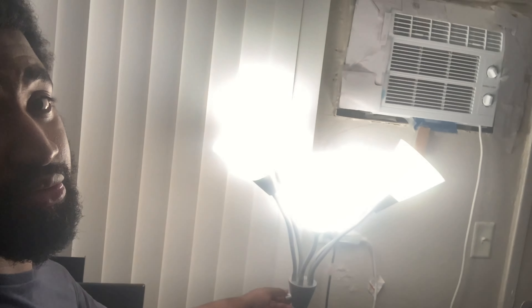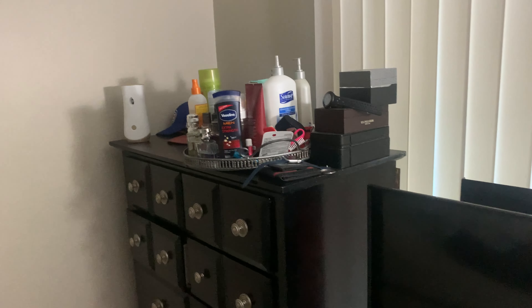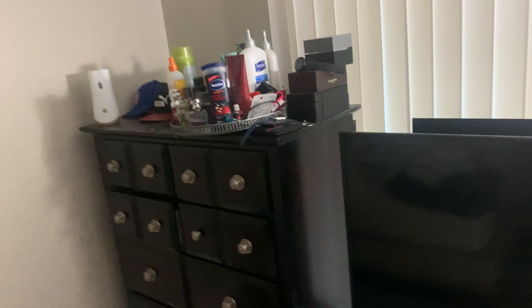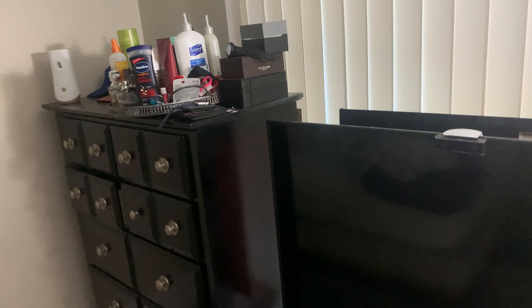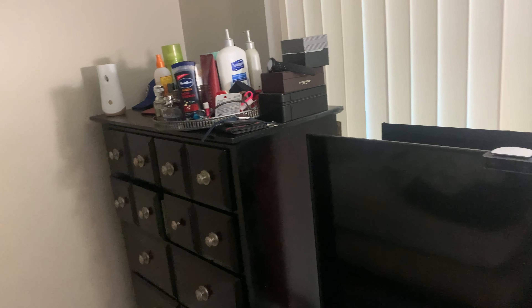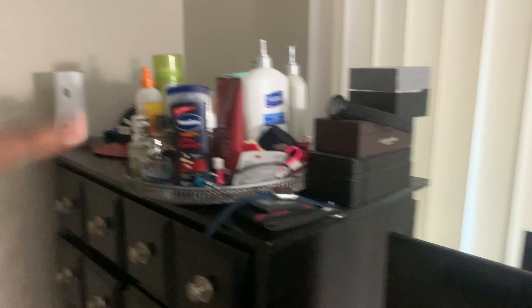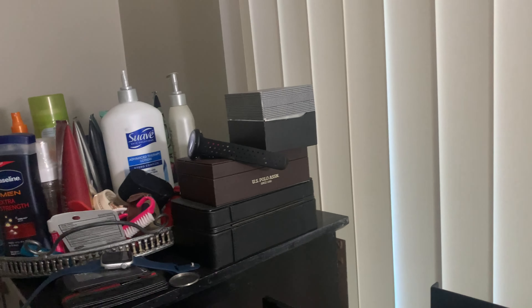There's this light — I try to keep it on the second setting, but I keep it on full too. Over here is my dresser. I brought this from my grandparents' place as well. You see that little white thing on top — that's what keeps it smelling good and fresh in here. Your boy likes to keep everything fresh and clean. I got all my essentials on the dresser — my hats, watches, and all my stuff.